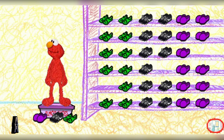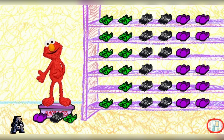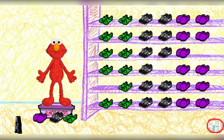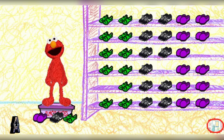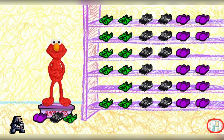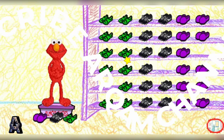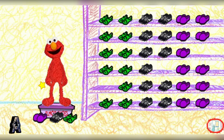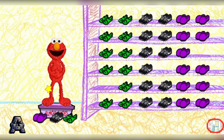Thank you, Sherlock. First, we need to put these shoes in the right places on the rack. And then, we can see what's in the box. All you need to do is put those shoes in the rack where they belong. Click on one and give it a try. To get started, click on a pair of shoes down there.